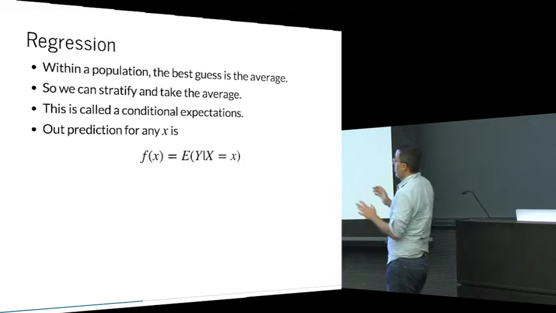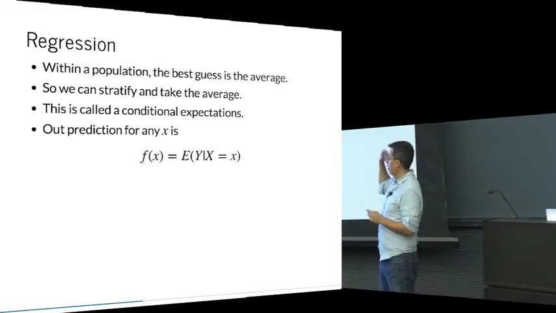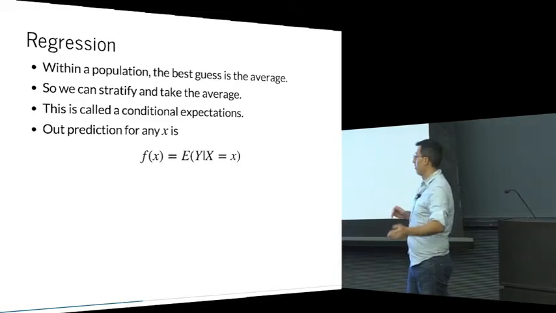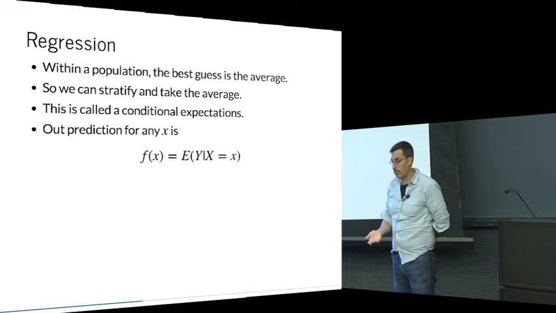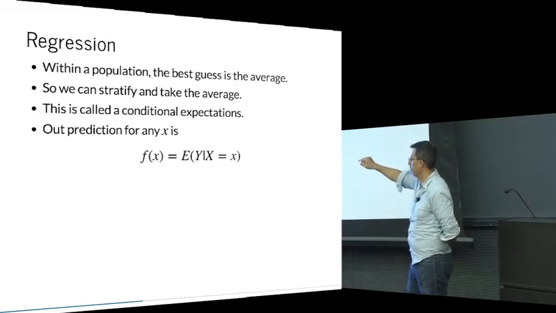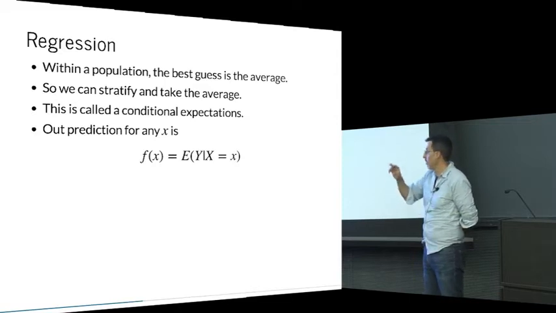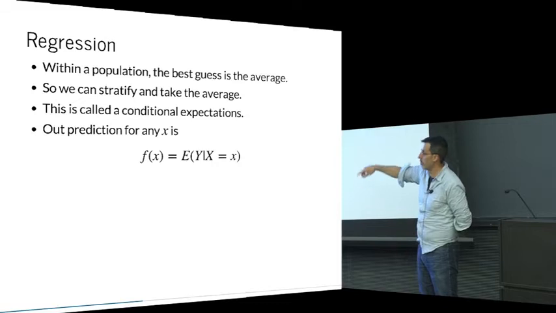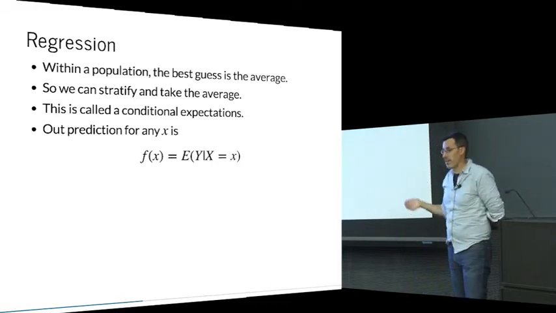So what regression does is it says, if you want to make a prediction for an outcome y, in this case the sophomore's batting average, and you know something about them, some x, in this case the rookie season average, you're going to take the expected value, the mean, average, of y, which will have a distribution, and now you have a new symbol. That little line means conditioned on or stratified by.